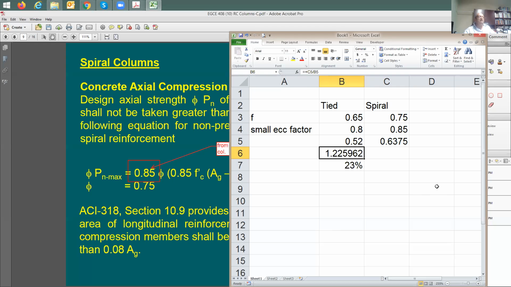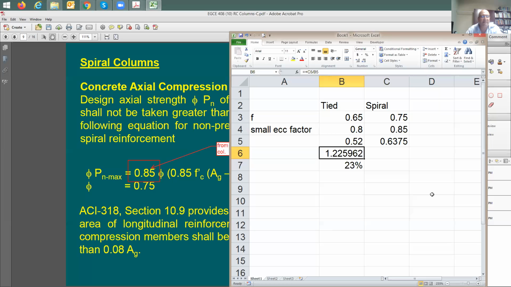It means if I have two columns, one of them is going to be a tight column, the other one is going to be spiral column, and they have the same cross-section area. I just matched it. Someone's going to say, it is tough because it's going to be a round column, and it's going to be a rectangular column or a square column. I understand that, but I'll just play with the size so that the concrete cross-section area is going to be the same.